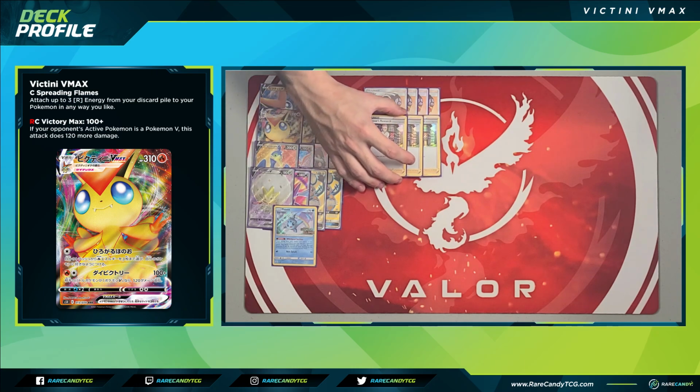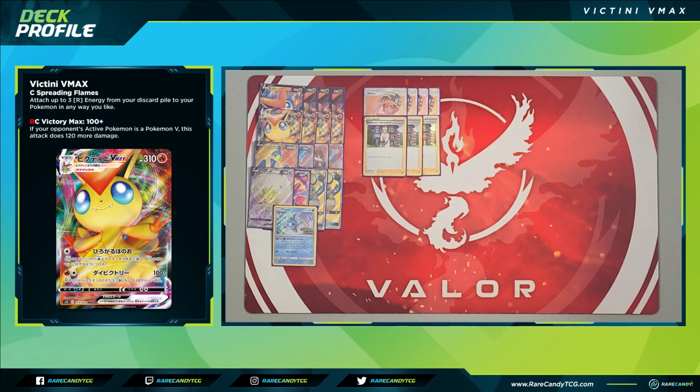But also we have 3 copies of Professor's Research. Normally a lot of fire decks rely a little bit more heavily on Welder and sort of forgo a lot of these traditional draw cards. But Victini VMAX is a little bit different in that regard because this is one of the few fire decks I think that doesn't necessarily even need Welder to get up and running.